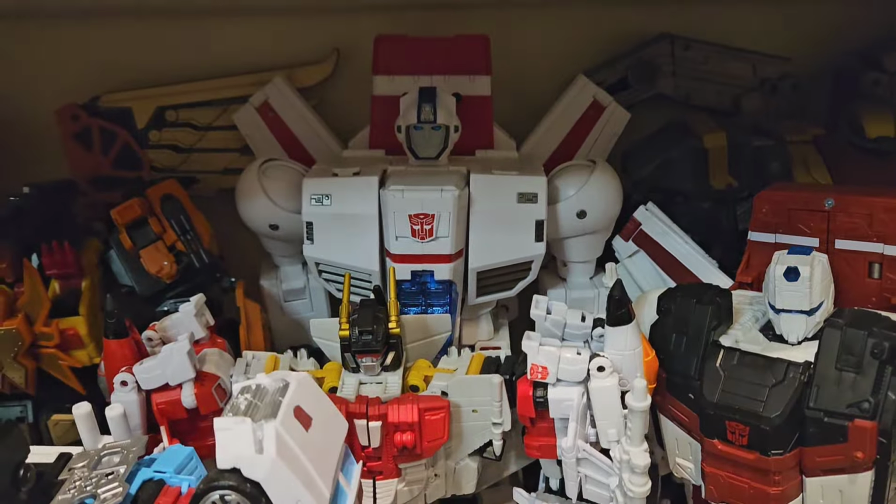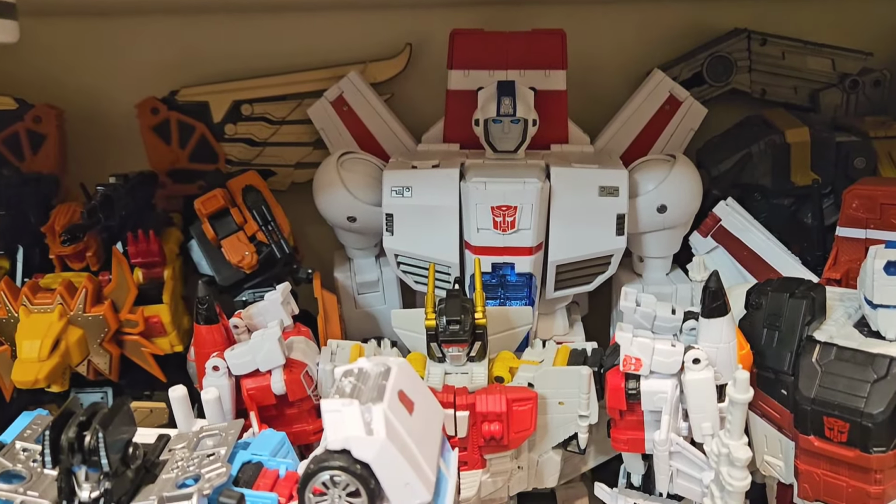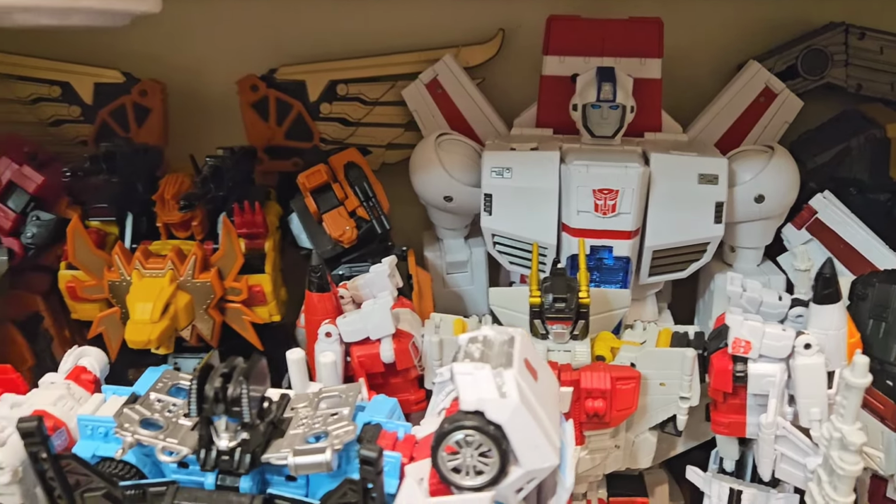And here you've got the Fans Toys Phoenix that was made to look like Jetfire / Skyfire.